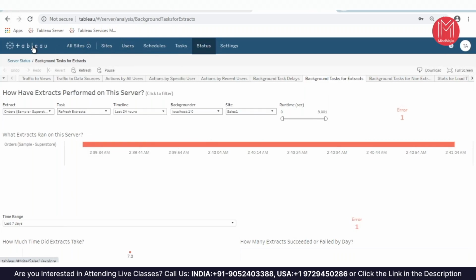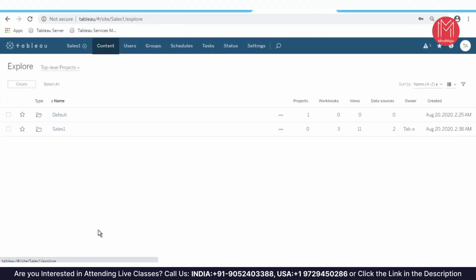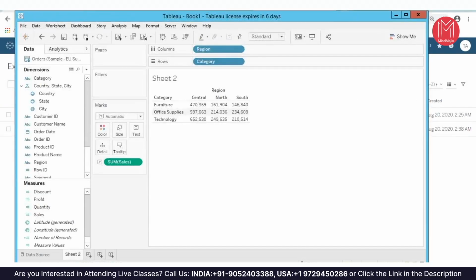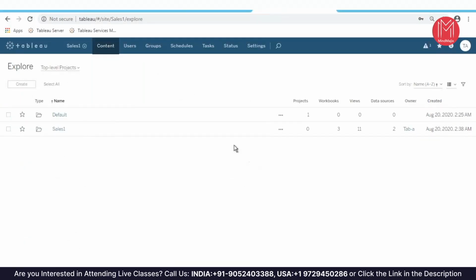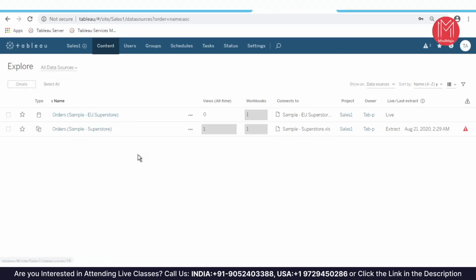But the idea is, when I'm the developer, I'll go ahead and publish, and we can create schedules on the server. So how do I know the published data sources? Whenever you have published data sources, for reusability, we can click on this and go to all the data sources. It can be both live and an extract. Live means one cylinder, and extract means two cylinders.